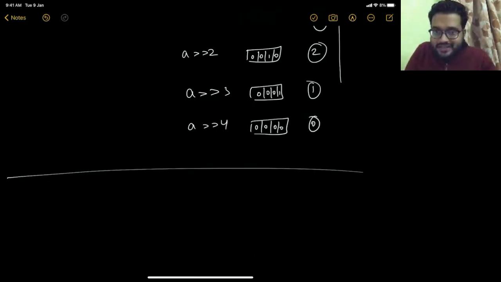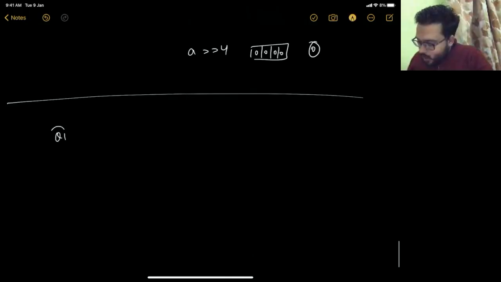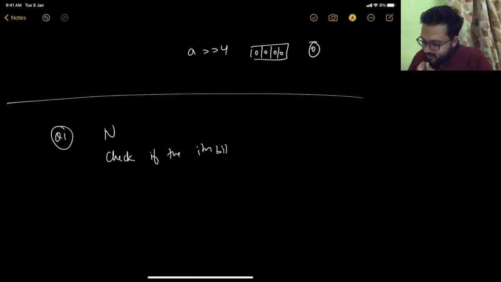Okay, cool. So let's look at the first question, which is a very simple question. Let's look at how will we solve that. Question says, you are given a number n. You want to check if the ith bit from the right, or you can call it the ith least significant bit, is a set bit or not. How many of you got the question? You just need to check if the ith bit from the right is a set bit or not.